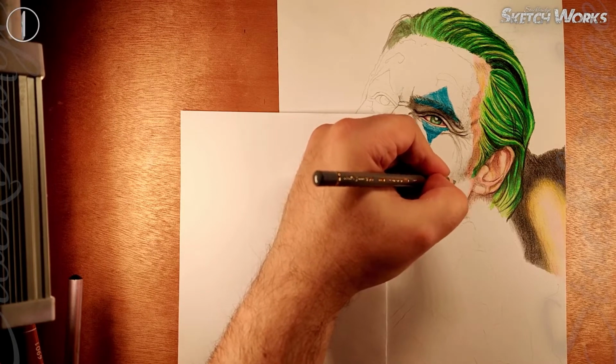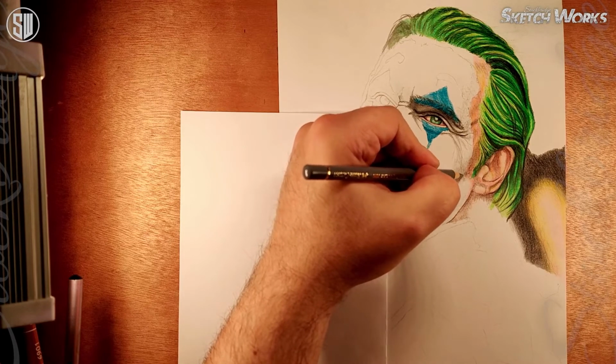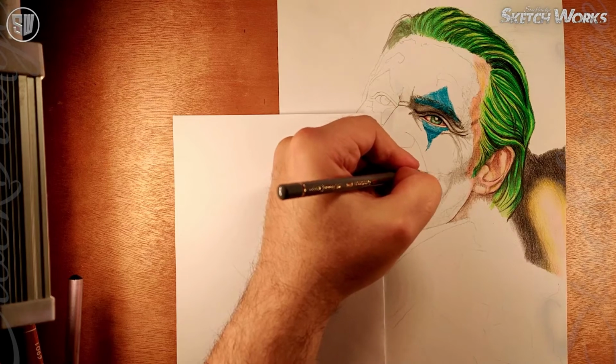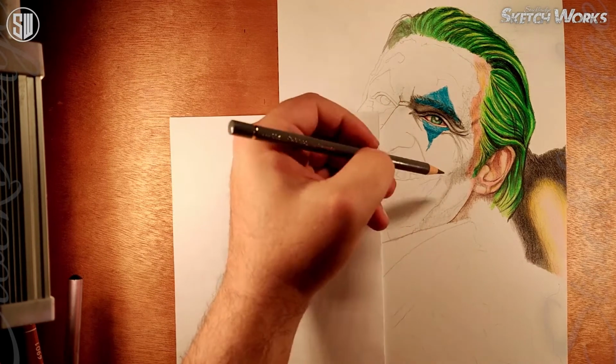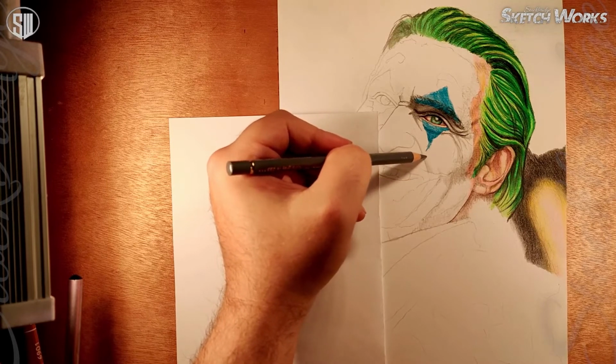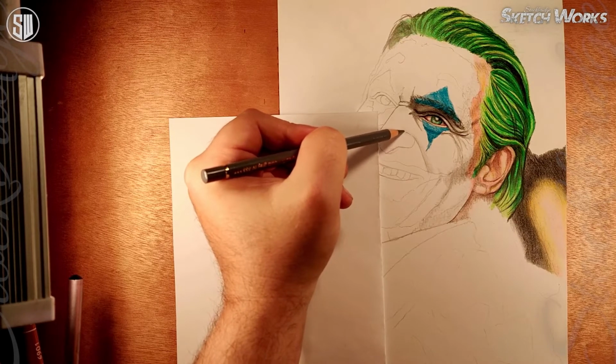A lot of people really get put off by the first stage, which is getting the measuring right. But I've demonstrated that there is a way of getting that particular stage done without even thinking about it in a relatively quick space of time, and that's tracing.